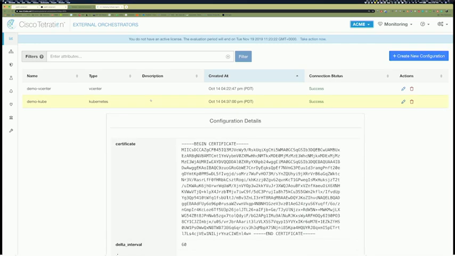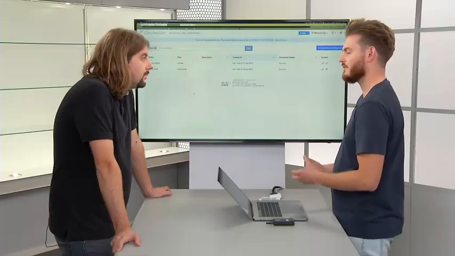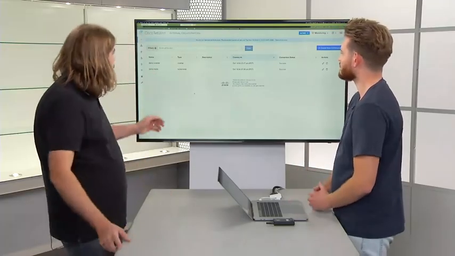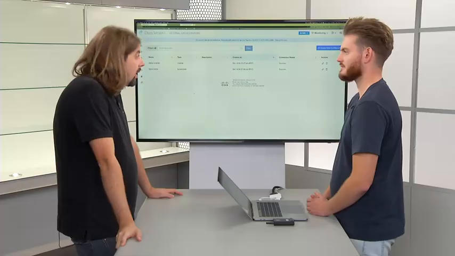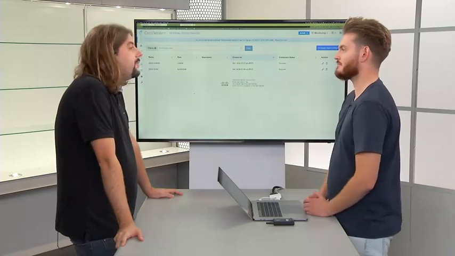But here you can see at least that the configuration has worked. Both of these are now synchronized with Tetration, so we have both vCenter and Kubernetes feeding contextual metadata about the workloads running on those orchestration systems into our inventory. And just to clarify, if I wanted now to move vCenter behind the same network where I have a secure connector, my only task is just tick the box. Correct. So I don't need to deploy any other connector, nothing else. No, that one connector can serve for multiple orchestrators. Pretty nice. And also, you're not limited to just one vCenter or one Kubernetes. You could have many of them.